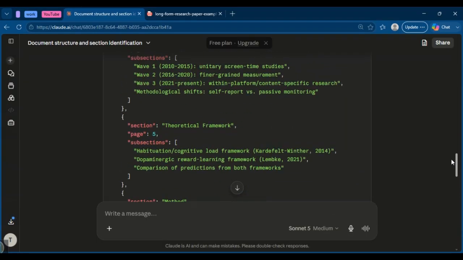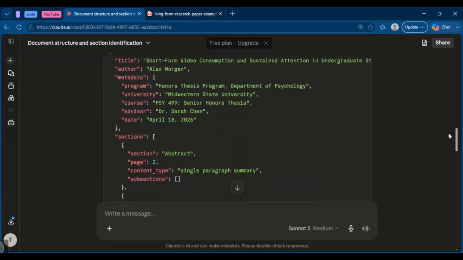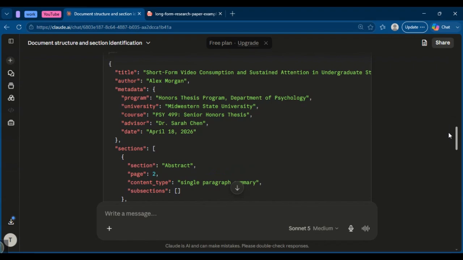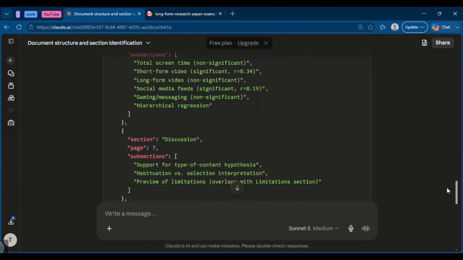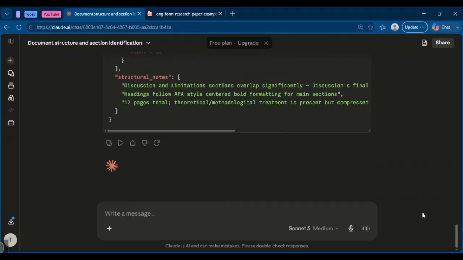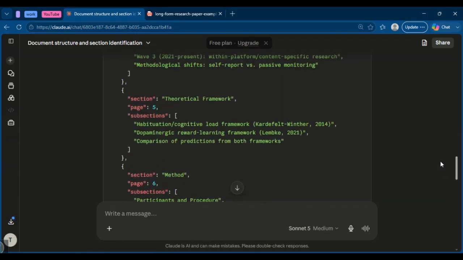For very large PDFs, consider processing the document in sections rather than all at once. Breaking large files into smaller parts often improves accuracy and makes it easier to review the results before combining everything into a final dataset. By uploading your PDF, analyzing its structure, extracting the information, organizing it into JSON or CSV, and validating the results, you can quickly turn unstructured documents into clean, usable data with Claude.